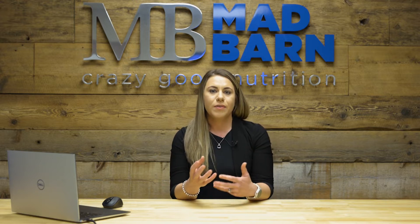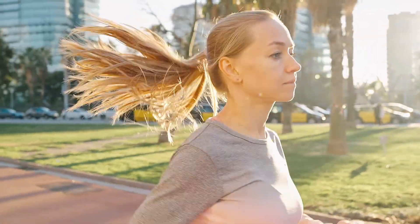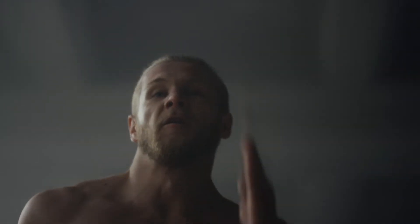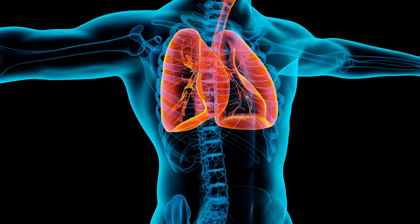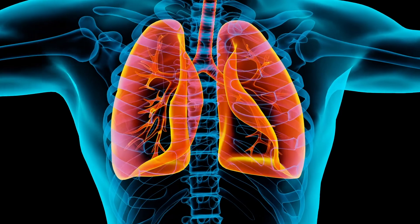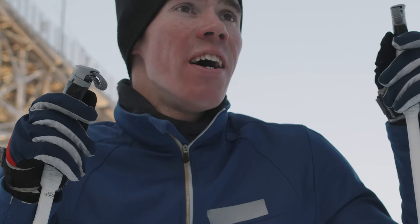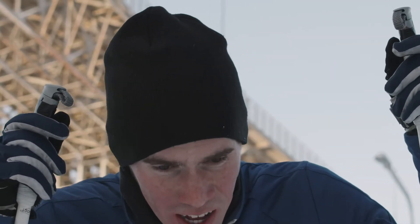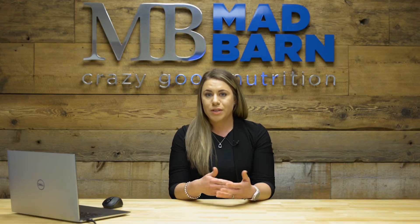I want to start with a little bit of the unique anatomy of the horse in terms of their upper airways. So if I asked you to go for a light jog, you'd probably breathe through your nose. But if I asked you to jog a little bit faster or run for longer, eventually you'd probably switch to breathing through your mouth. Your body has an increased demand for oxygen, which means you're going to do everything you can to reduce the resistance to airflow. By breathing through your mouth, you're using a larger opening, which has less resistance and equals more airflow. Horses, however, cannot do this.